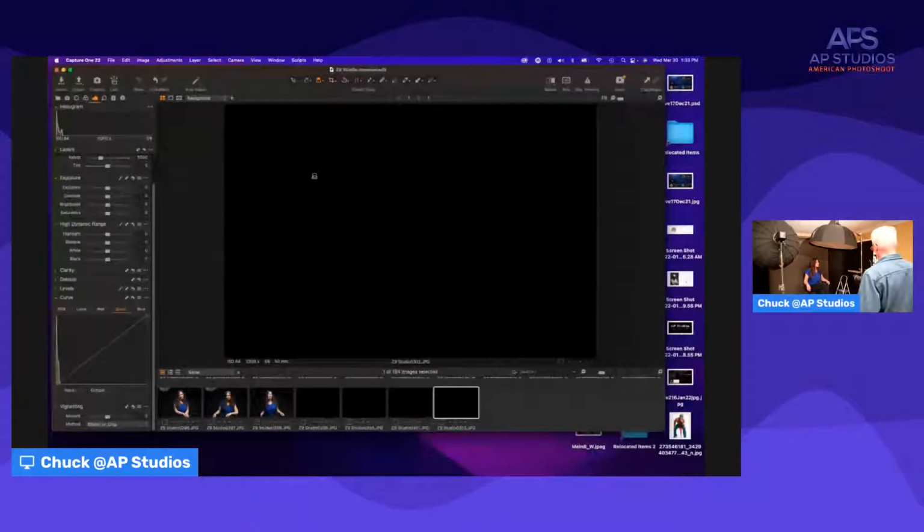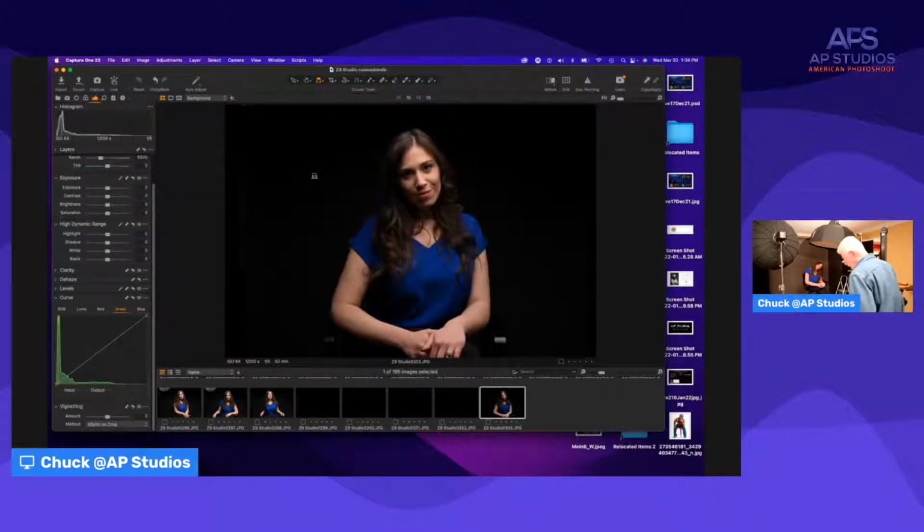Let's turn the lights on. This should be underexposed on both lights now, significantly. And it is. Man, I like this overhead light, man. This Rembrandt look is really cool. Block that. See what we got. One more.